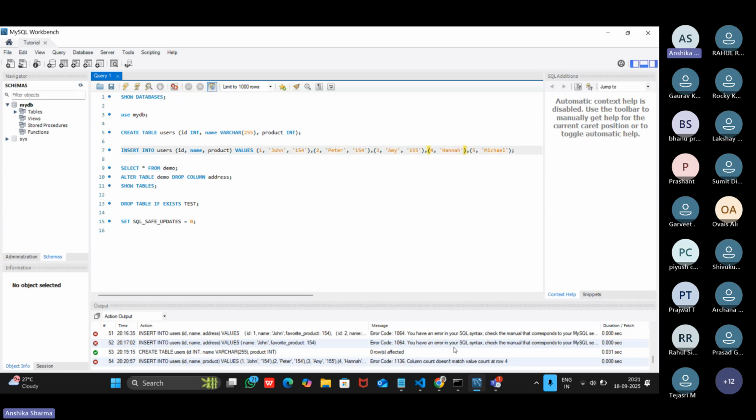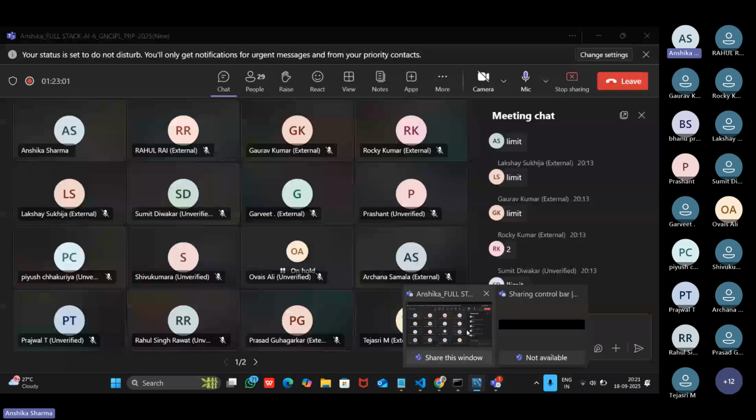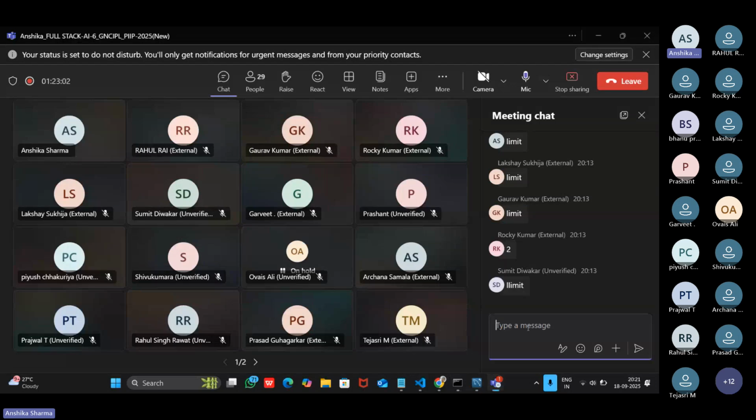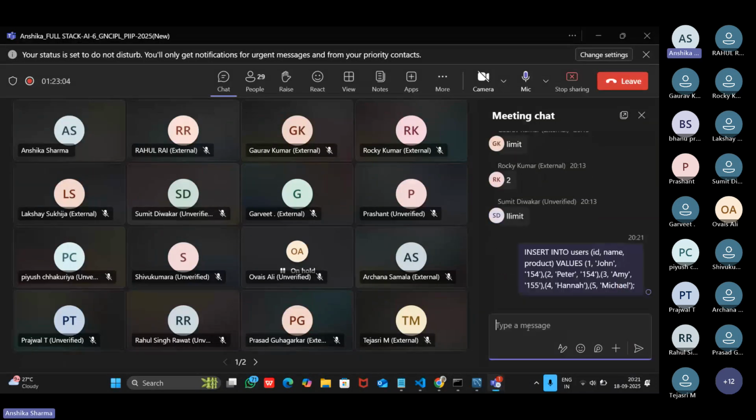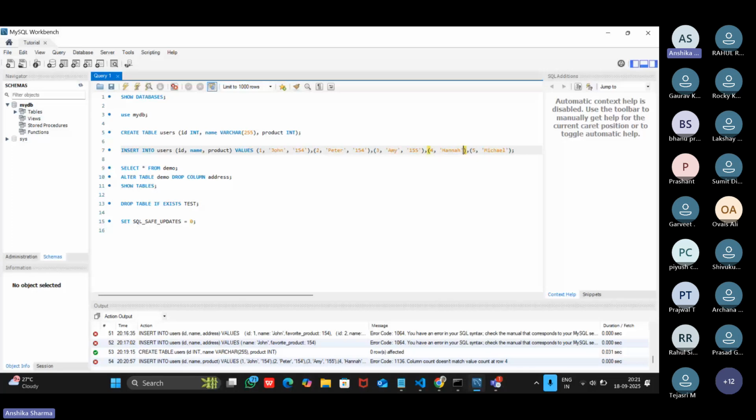Why is that so? Just see if you are able to run this query at your end and let me know if it is showing the same error to you also. Ideally, I think it should run now.